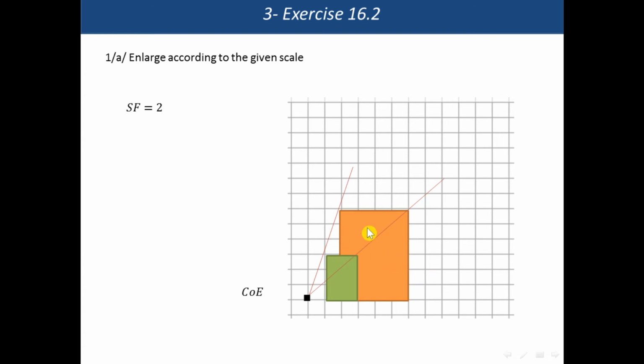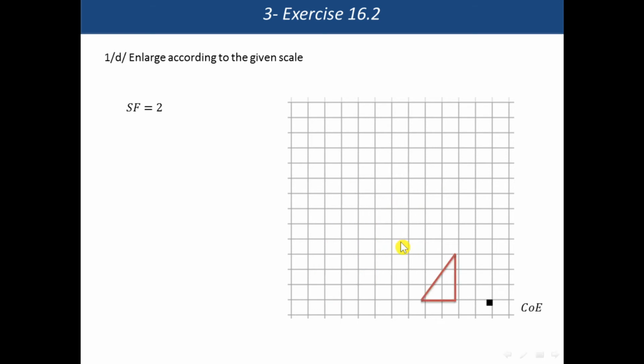And then I draw these two lines to see if my enlargement is correct. The two lines which are passing through the center of enlargement have to go through the corresponding corners. Sorry, this has to be a little bit back, but it goes through the corresponding corners, okay? If these two lines go through the corresponding corners, this one and this one and this one, that means my enlargement is correct, okay? Do you have another example? Yes, we have another example.